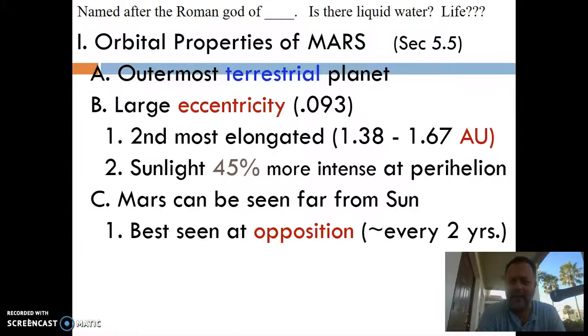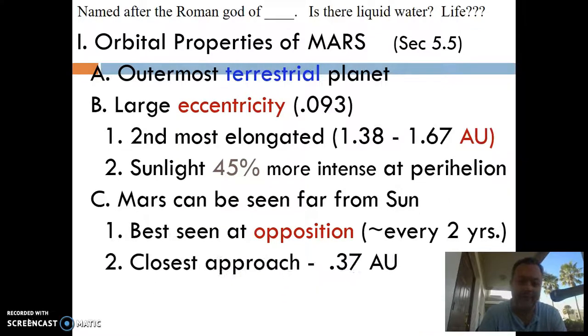And every 2 years, roughly, the sun, Earth, and Mars line up. We say that it's at opposition. It's on the opposite side of us from the sun. And you'll notice that that's when we send spacecraft to Mars. Just about every 2 years, like clockwork, we send a spacecraft there, which is really cool, and that's why. Okay, so at its closest, 0.37 AUs from Earth to Mars. And of course, if we ever send people, that's when we would go, when it's at opposition.